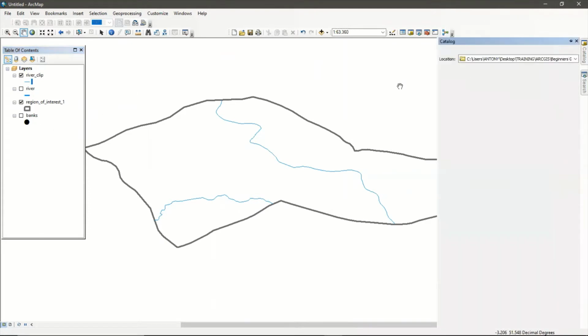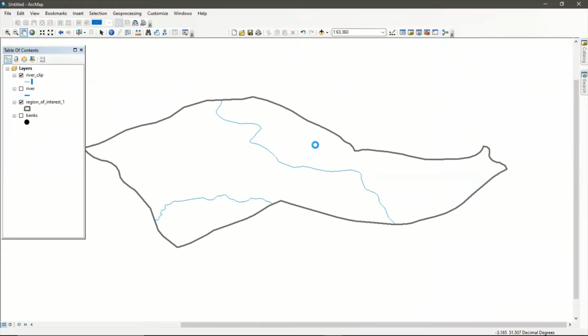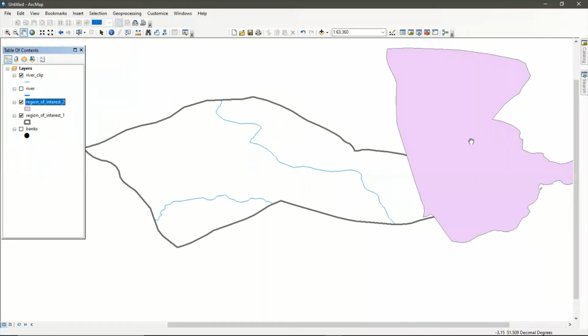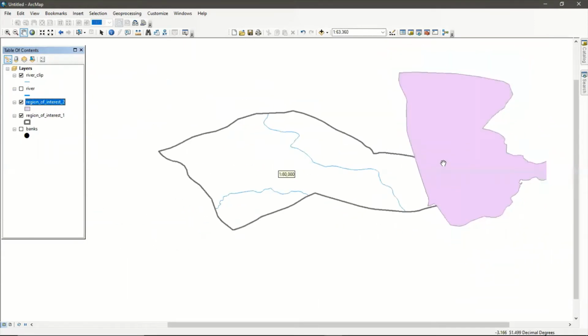So let me just add a new layer here, and this is region of interest 2. So I will add region of interest 2 there. This region of interest 2 looks like that. So what we will do in this intersect, you realize this layer here has come on top of another layer.